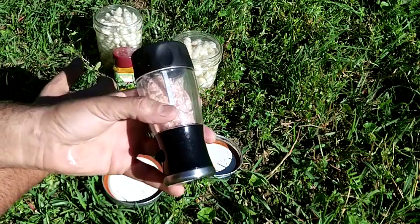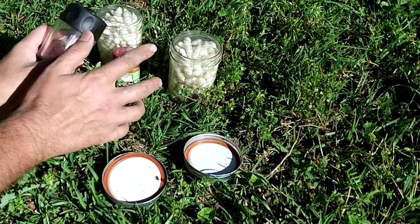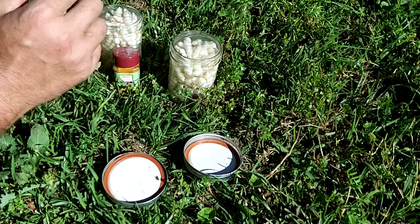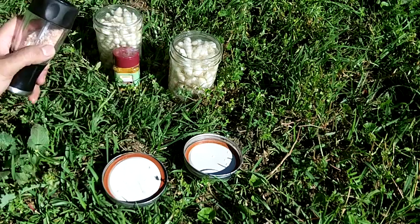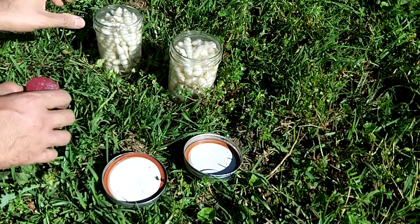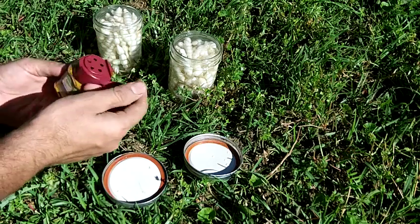You don't have to put salt. You could chance it. You could say, I'm chancing it. I'm going to let everything grow, and I'm going to hope that the lactic acid bacteria will take over and win this, which they probably would. But if you put salt, then it's like you're playing it safe.